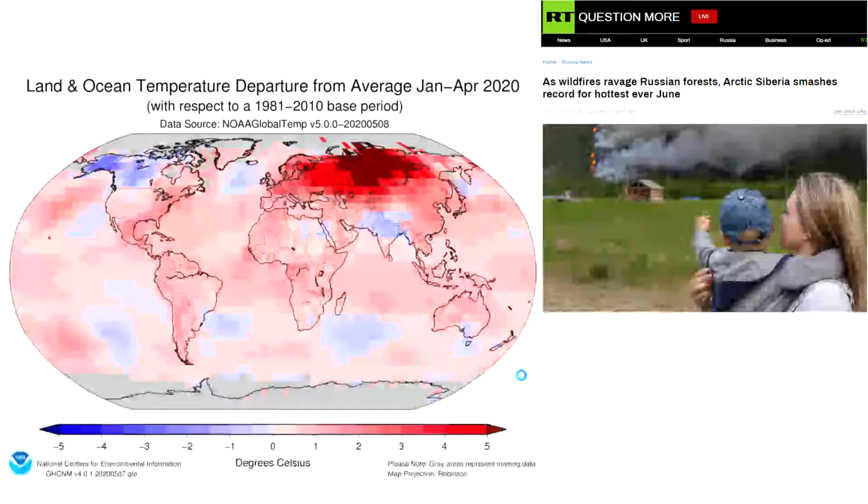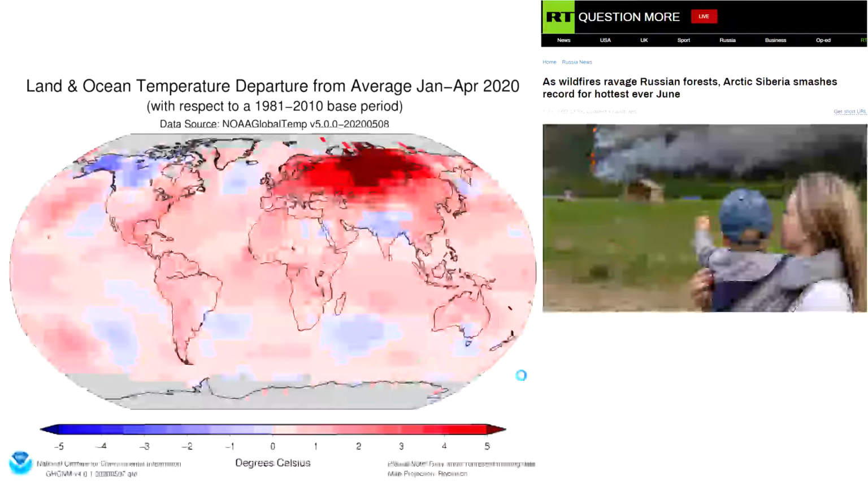And this is just an example from earlier in 2020. Siberia experienced quite an intense heat wave for a number of months, where the temperature was significantly warmer than it would usually be for that time of the year. The impacts of that were that the forests in Siberia were a lot drier than usual at the beginning of the year. So in the middle of the year, that led to large forest fires, more melting of permafrost and damage to infrastructure.